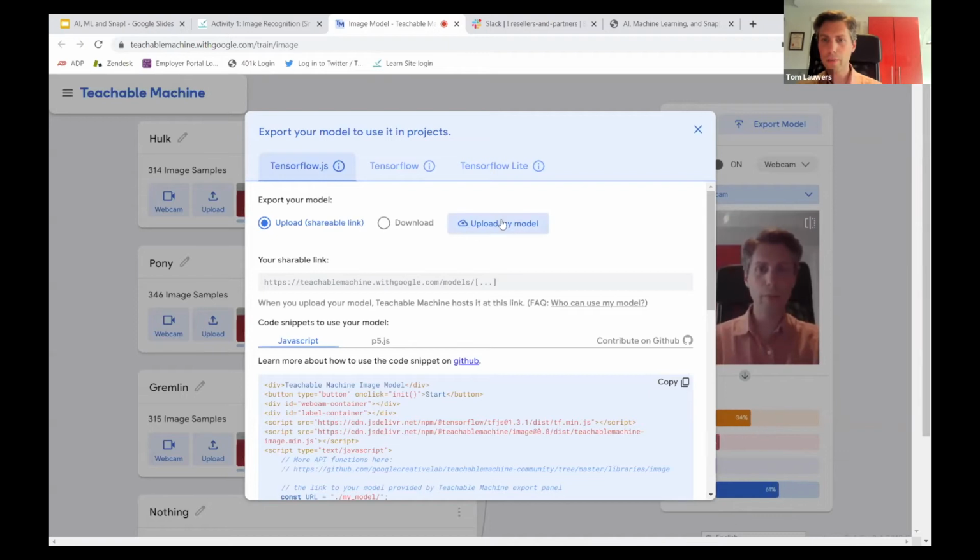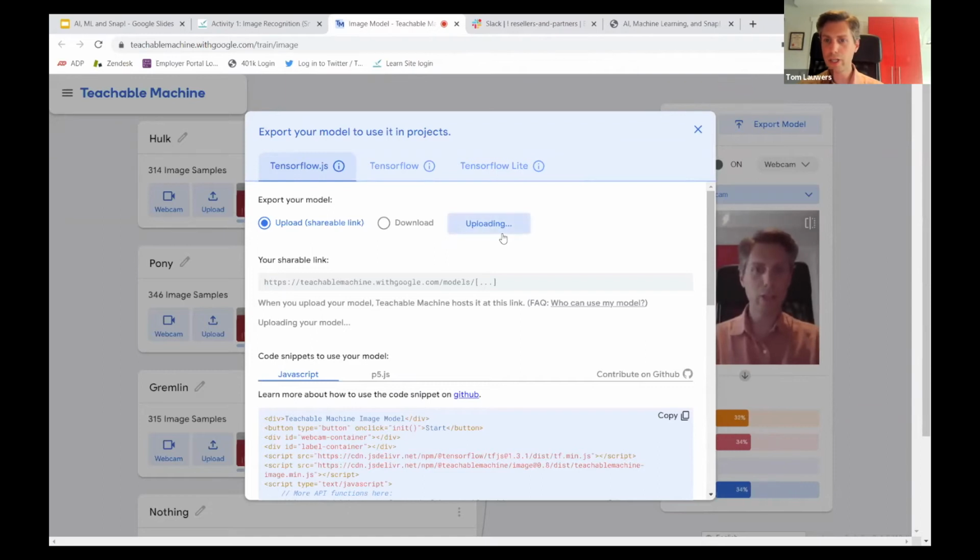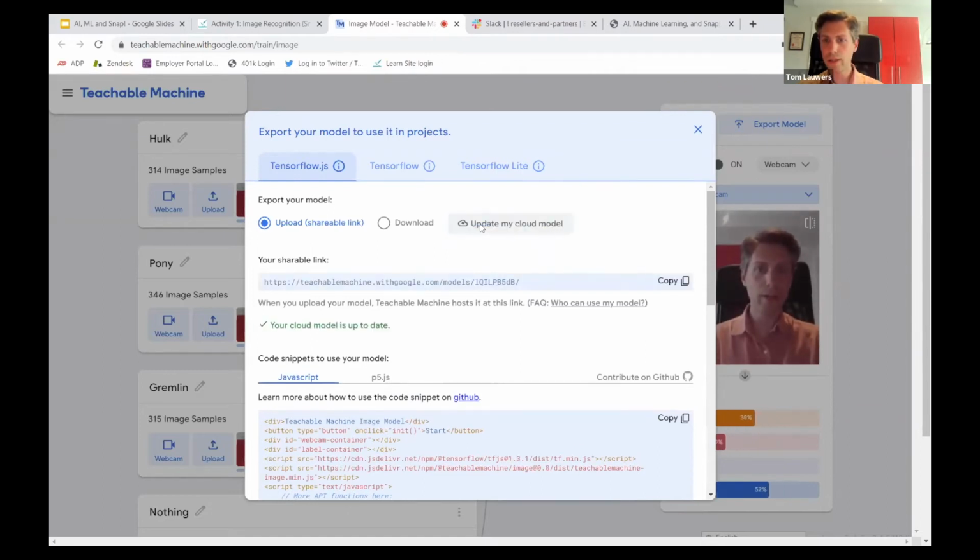And you want to click the button that says Upload My Model. Once you click it, it changes to uploading, and then to update my cloud model. You don't need to click it again once it's uploaded. Your shareable link will then have changed, and what you want is to copy that shareable link. So I just hit copy on that.